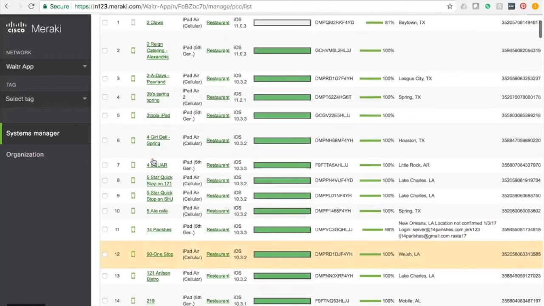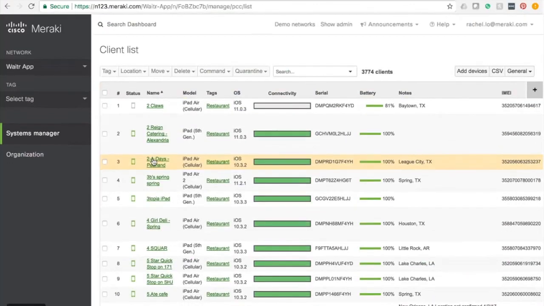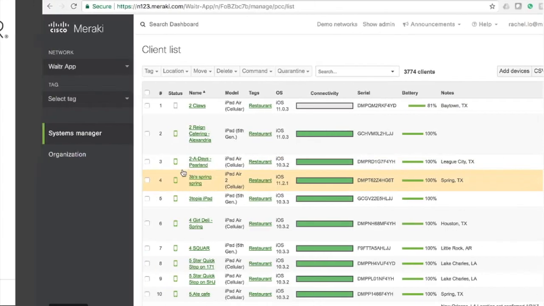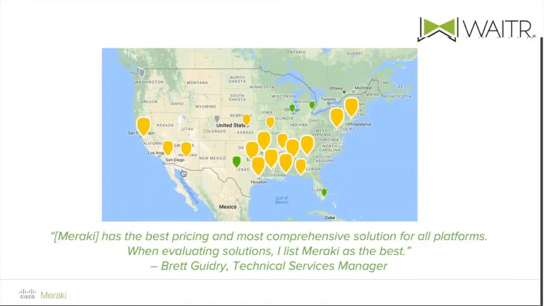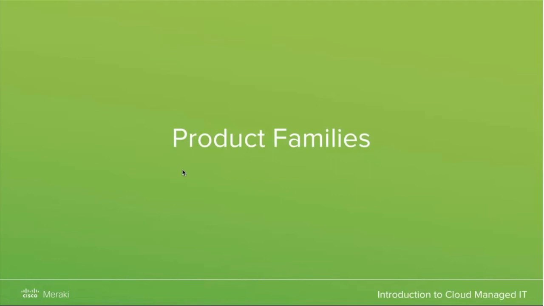This has been really, I think, eye-opening to take a look at your real network and the real use cases that you've had for Systems Manager. And I'm really happy that you've seen some tangible outcomes because we love hearing about that, those of us who work at Meraki. With that, I'm going to jump back over to the slides and sort of wrap up other information about our products for those who are interested.